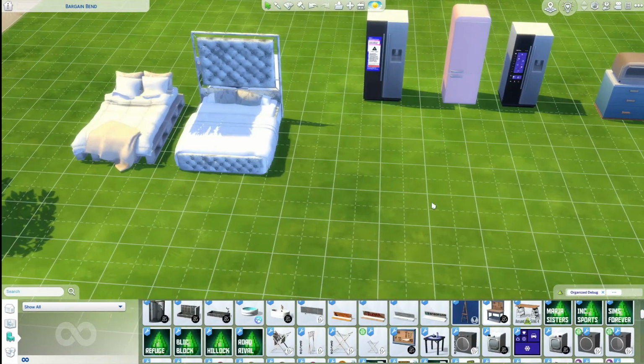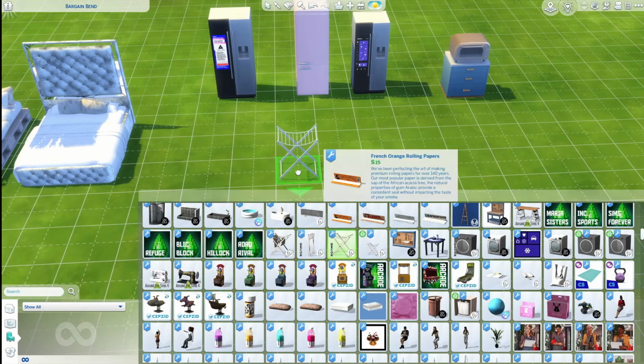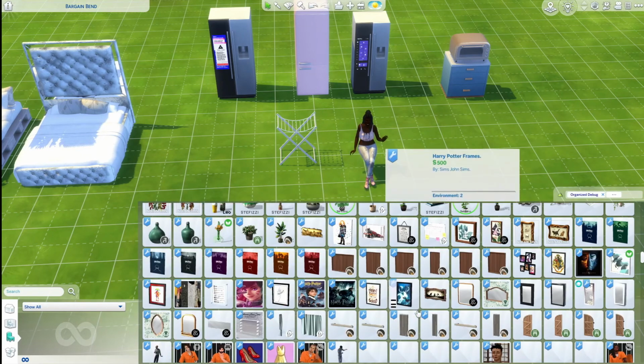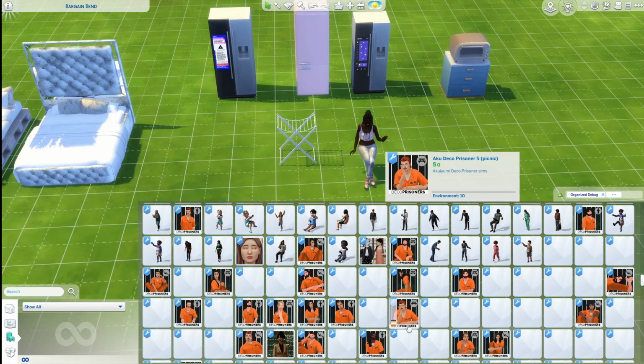And that's all that it's showing. And if you have the better build buy mode, you can hit your 1 key and then you can make it even higher, and then you can go through the entire list of all the mods and CC that you have and make it really fun and easier to access things.